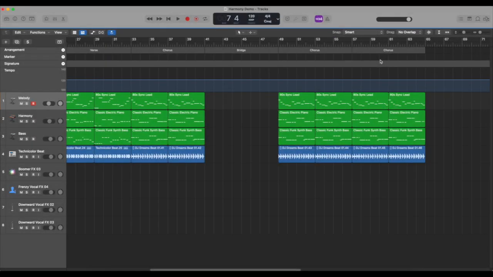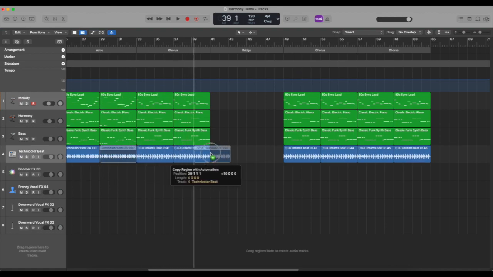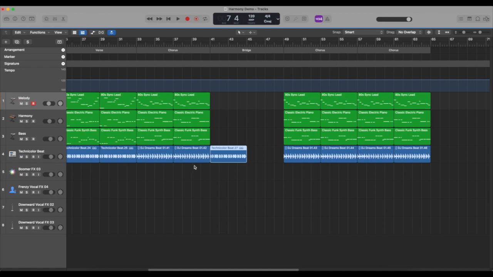Finally, the last piece we've got to put together is this bridge section. So you could just start all over with a different drum loop, create a new bass, a new piano, a new lead, but I thought I would try to use some things that I already have. So what I decided to do is to take this drum loop from the verse, and I just hold the Option key and I click, I drag it over and drop it here. Then I'm going to drag this drum loop from the chorus, hold my Option key, click, drag, and drop it.